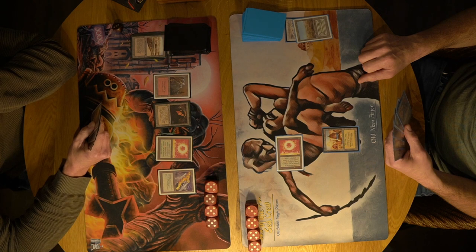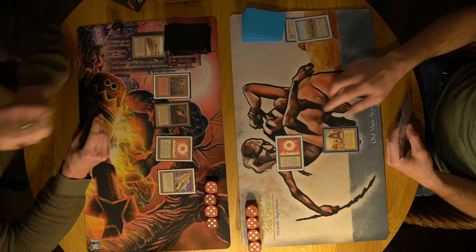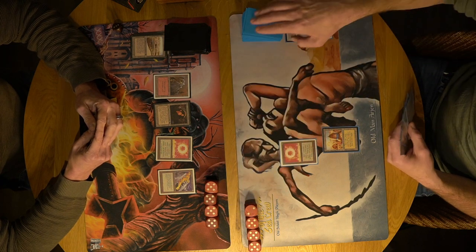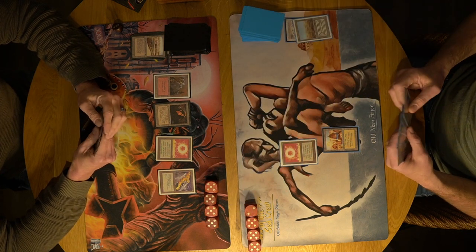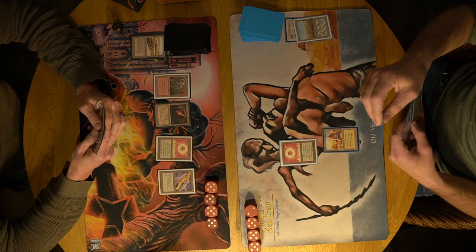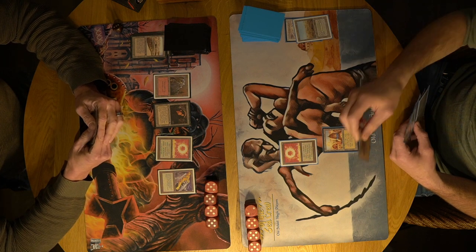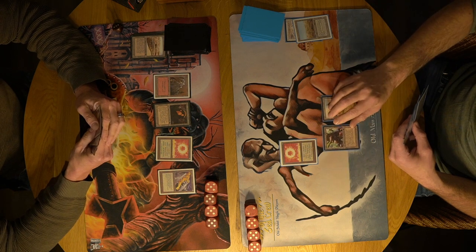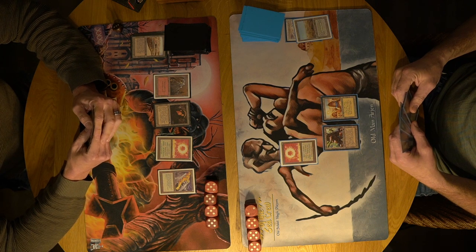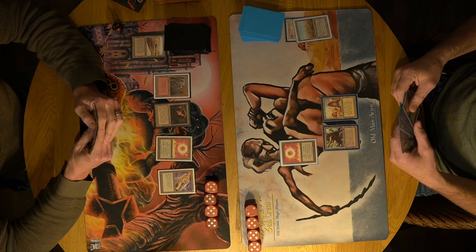Anyway, there's the Strip Mine on the Scrubland. And that's actually a pretty big deal. Because remember, Arjen wants to play out the Juzem, but he needs double black for that. Does he have another black source? Did draw into a Demonic Tutor here. There is a Mishra's Factory. He's kind of stuck at the moment.